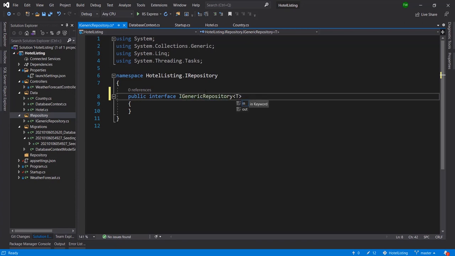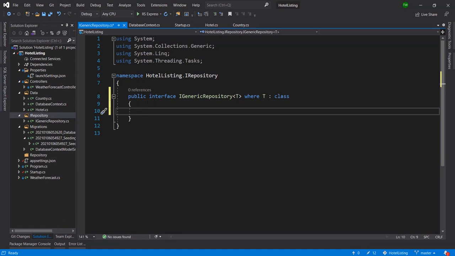So what we're going to do is make this generic repository take a generic parameter in the form of T, where T is going to be a class. All right. So when we talk about generics, this T just says, well, I'm prepared to take any type of class that you send my way, and that helps us in creating those base operations for different situations with different class types.